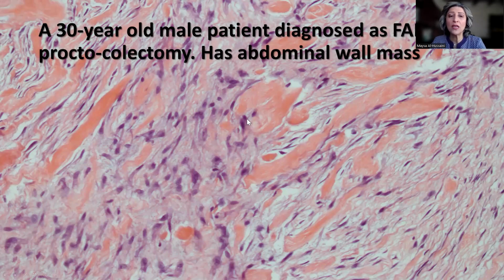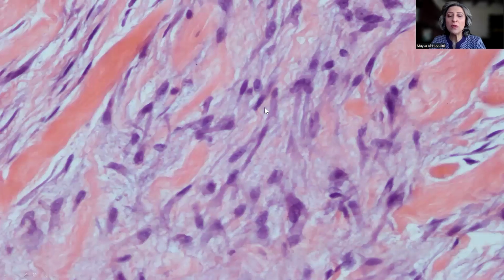So we have a proliferation of spindle-shaped cells with the formation of abundant collagen, and usually the spindle cells do not really touch each other. They are in a way separated from one another. There might be some degree of minimal pleomorphism, but certainly not more than this, and very occasional, if ever present, mitotic activity.